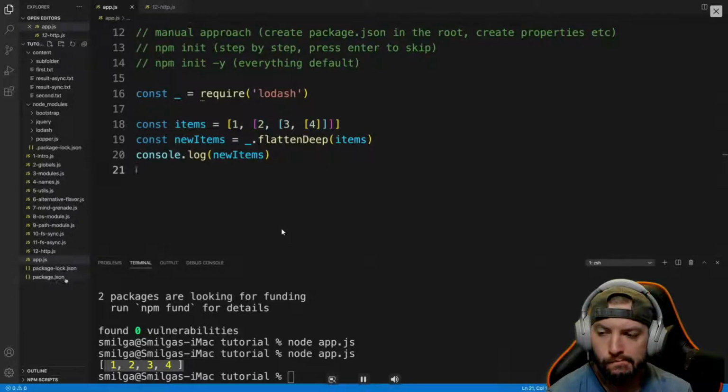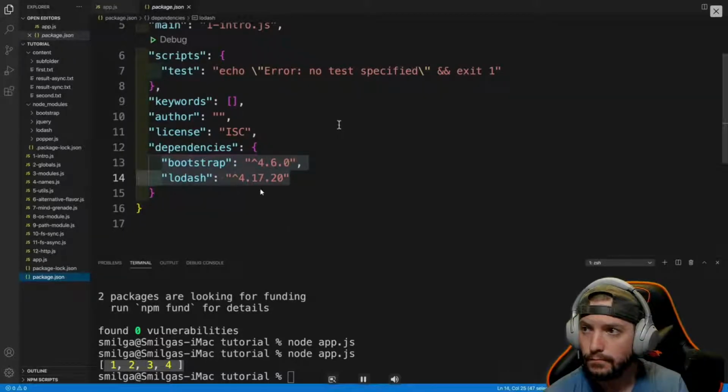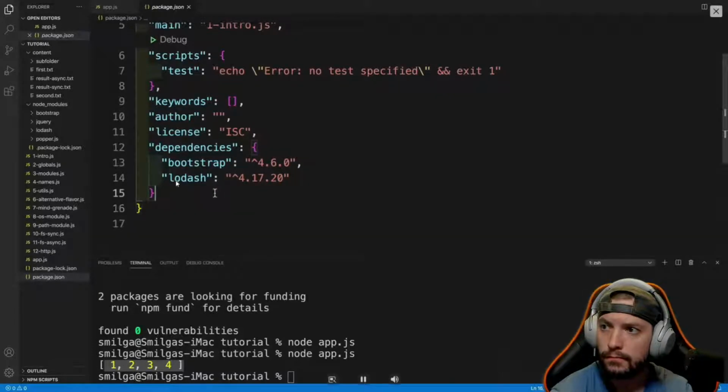And hopefully you have a clear understanding of how we would set up package.json, how we would install the package. And next video, I would want to showcase why having package.json is so crucial and so beneficial when we are starting to share our project with other developers. Awesome. We have package.json.